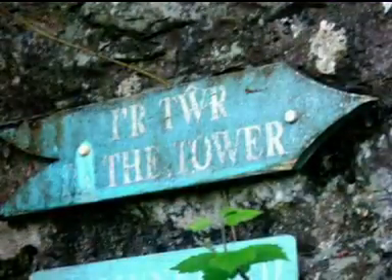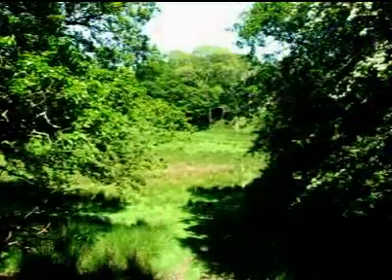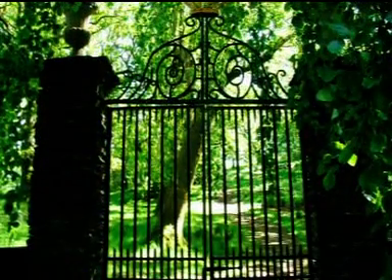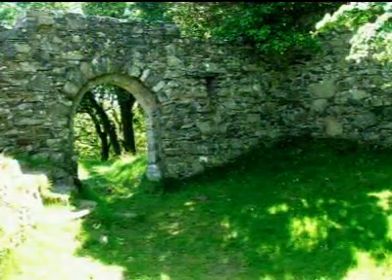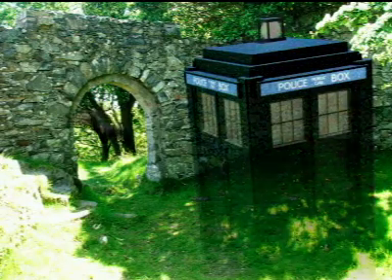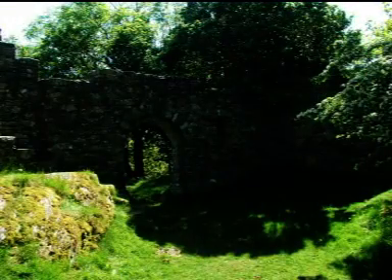Across the road from the house and gardens is a waymarked path to the Tower. This is a fairly uneven path, and probably best only for the sure of foot, but leads to one of the most iconic locations from the same story. Following the track, curving along the contours of the hill, through a foreboding and very heavy gate — you'll probably have to put your body weight against it, but don't be deterred. Then you'll see something very special: a tower appears over the crest of the hill. This is a folly, actually called Folly Castle, built by William Zellis, and was of course used to represent the Eye of Orion. This is where the Fifth Doctor, Tegan and Turlough stop for an interrupted breather before the story gets going.